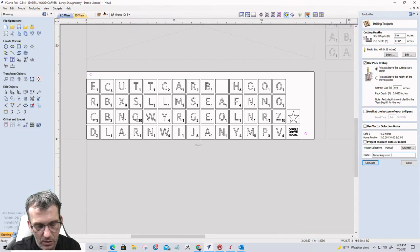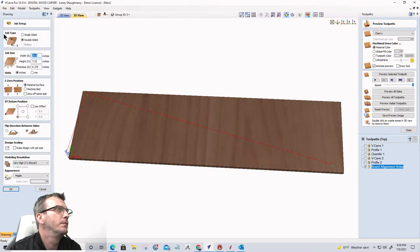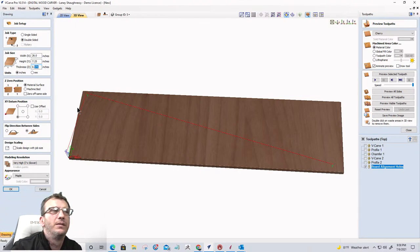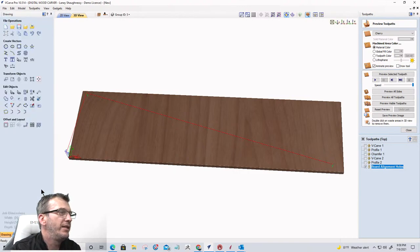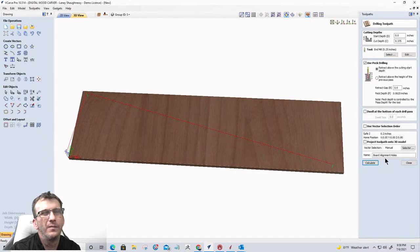Alignment holes. Yeah, I got the wrong thickness on this. We'll get that. It should be a half inch thick. No. This is the right thickness. My tiles are only going to be 3/8. Remember I said I was going to resaw my 3/4 inch board. I don't want too much weight on my tiles. I don't want them to be too heavy. They're going to be 3/8. And calculate.